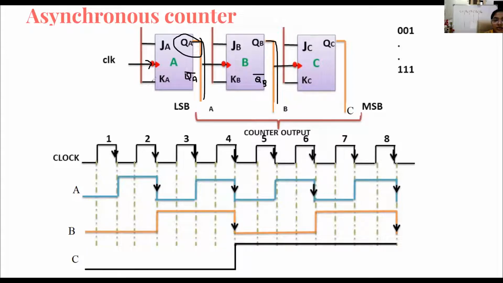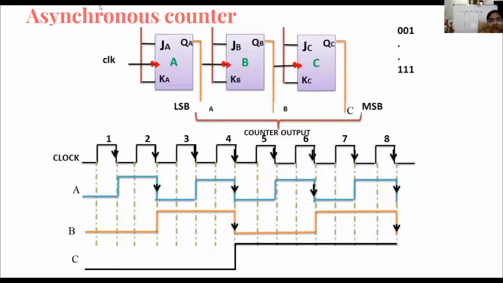As the clock is given to the first flip-flop A, what output will we see here? In QA, the nomenclatures may be a little different, but you have to write whatever you are taking as the output. If the output is QA, you write QA. If the output is QB, you write QB. If the output is QC, you write QC. Please stick to the nomenclatures, because that is the output. All the flip-flops are going to change their state at the falling edge. Once they sense the falling edge, they will change their state from 0 to 1 or 1 to 0. This we had done day before yesterday.